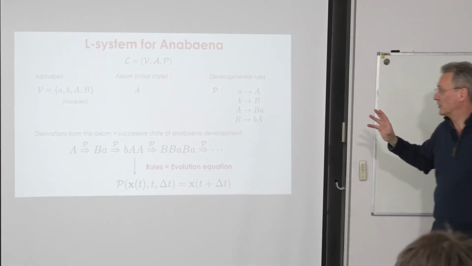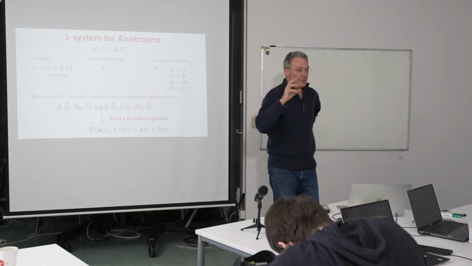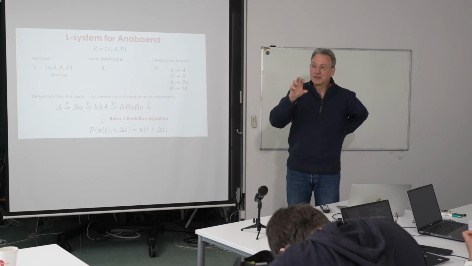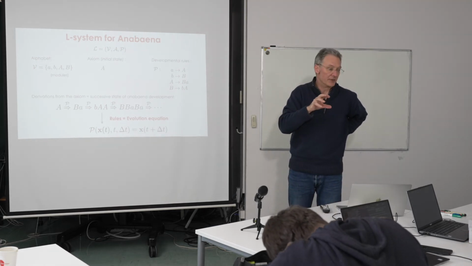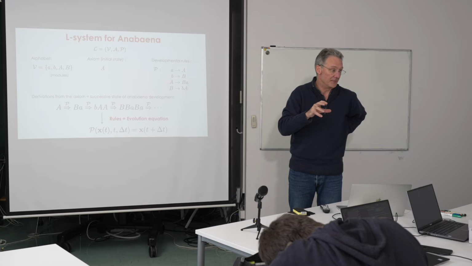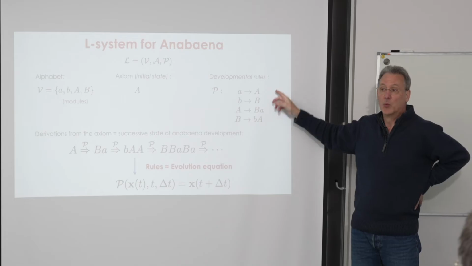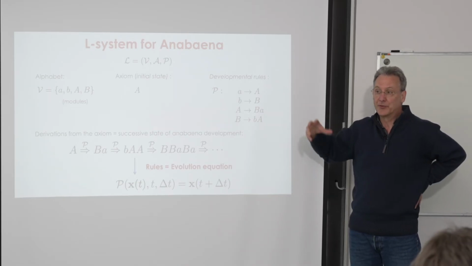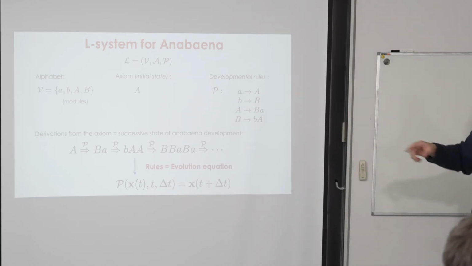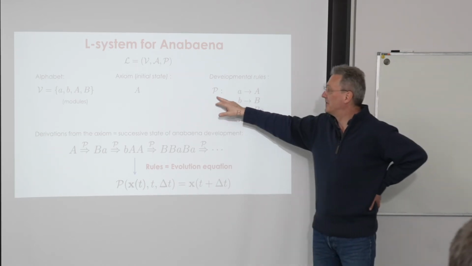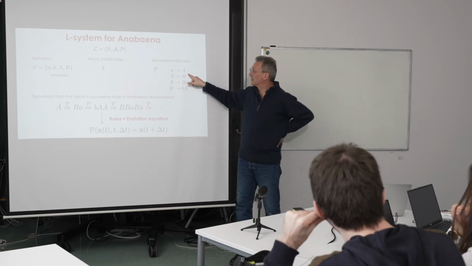So there is a formal correspondence, this is what you have to remember, between the mathematical formulation of a dynamical system and what is occurring in an L system when we describe the system by rules of evolution, which are called production rules. This is why it's a P here, because this is a set of production rules. A symbol will produce something.